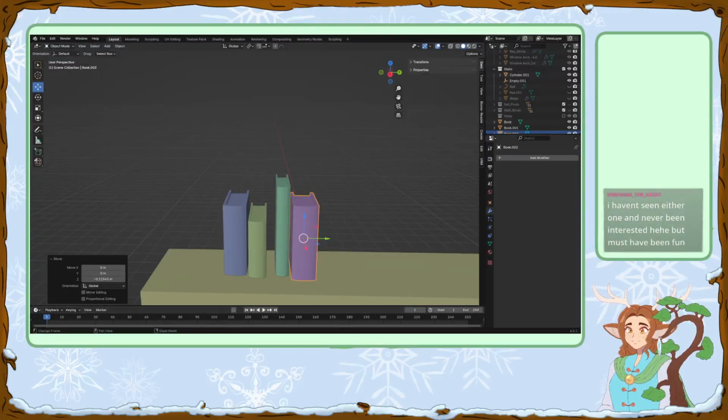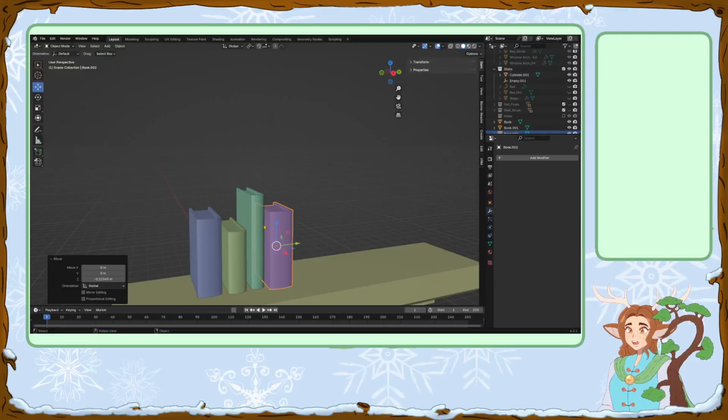Is this like the Wii Fit thing? Yeah, it's Wii Fit. I haven't seen either one and never been interested. Okay, that's fine. And to be honest, I wasn't too interested in the Sonic movies myself until a little while ago. I always thought it was really fun that people really enjoyed the movies, but I didn't see them until a few months ago, around October, when my friends and I were having a vacation together, and we just put on the Sonic movies on Netflix one night, and we were really enjoying it.